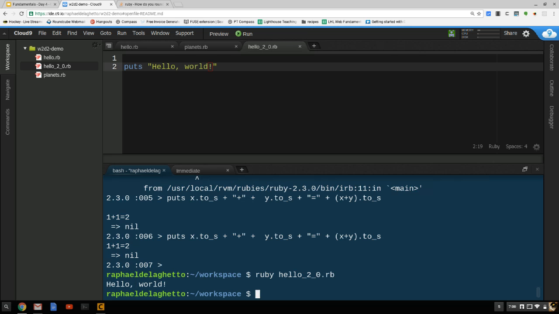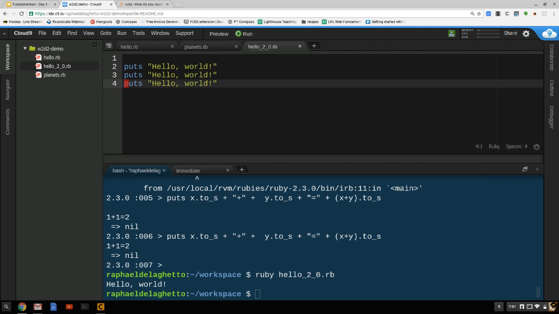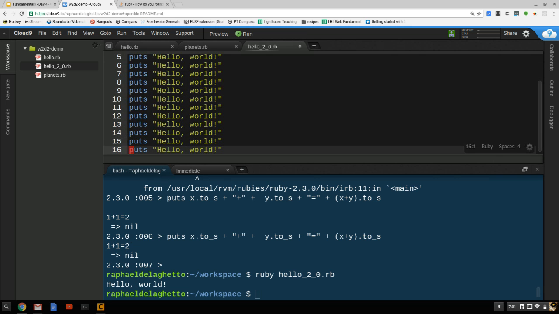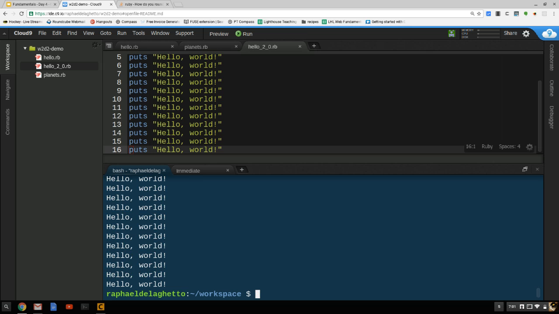Okay, so now when you're making methods, you're taking code, you're putting it into memory, and then you're giving yourself the option to call it again and again and again. We could just keep calling puts like this as many times as we want. Really, this isn't going to save you that much time, but I've got to show you what I mean when I say I create repeatable code. So it creates hello world a whole bunch of different times, one after the other.